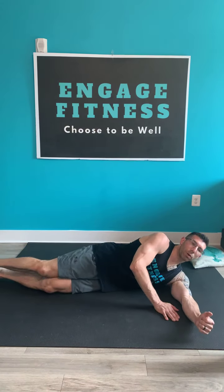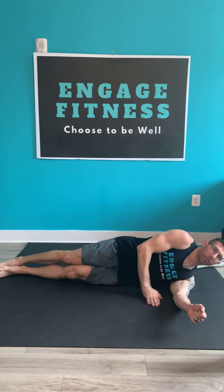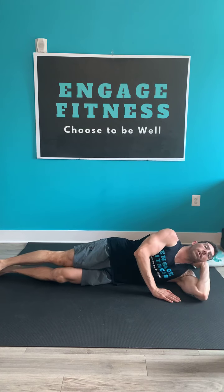So we're getting back onto that side position. This time we're dropping all the way to the floor, resting on that shoulder. Shoulders are stacked. Legs are stacked on top of each other. And you can use that hand as a little extra support for that neck. And what we're going to do is raise that top leg straight up as high as we can. And then we're going to cross so the toes slightly touch the floor. Cross that bottom leg and then right back up.